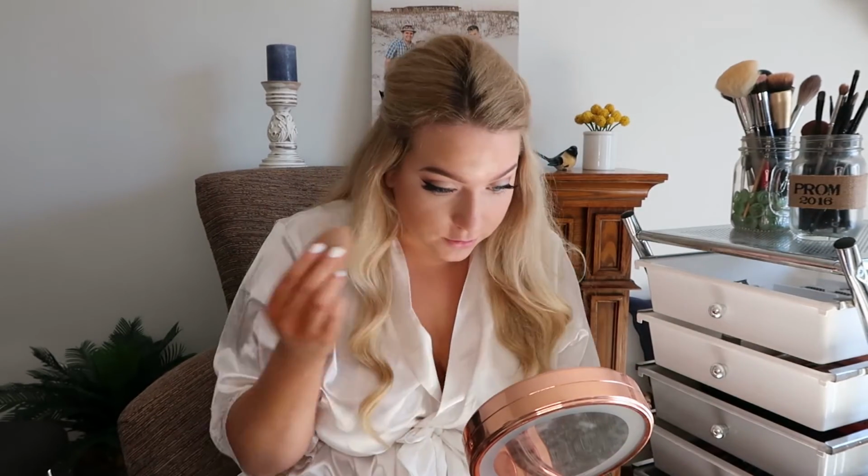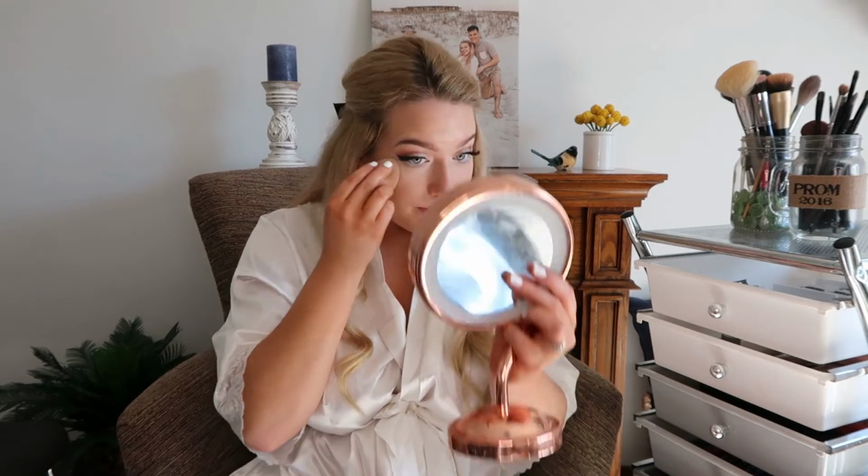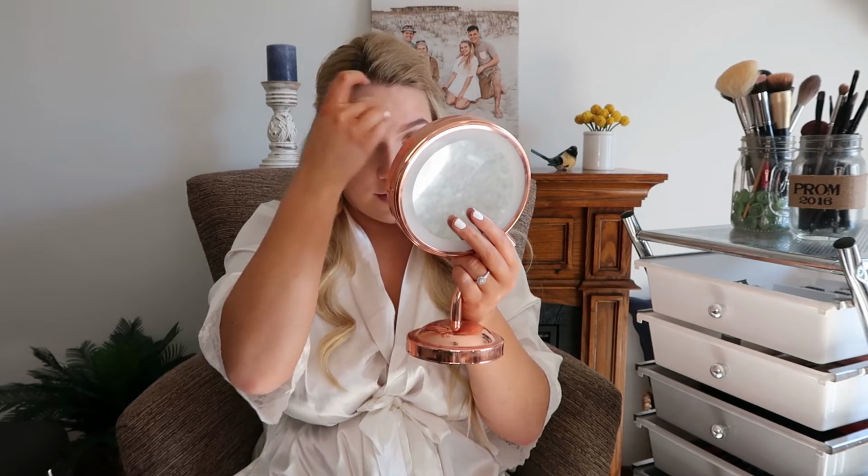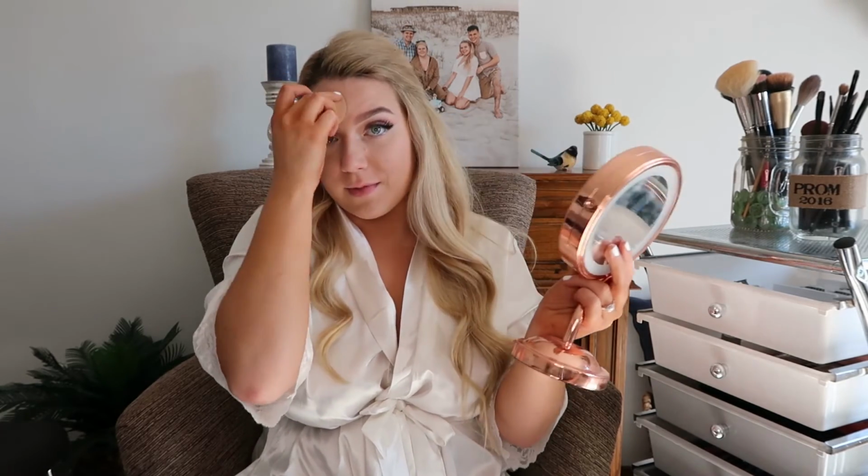And my straws too. If you were to see me drink something at a restaurant with a straw, I chew the straw so bad. But other than that, when I was little, I had a bad habit. I sucked my thumb until I was like 11, until I got braces. I couldn't fall asleep without sucking my thumb. I don't suck my thumb anymore, don't worry.